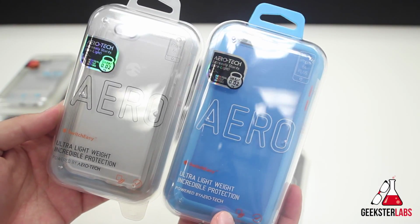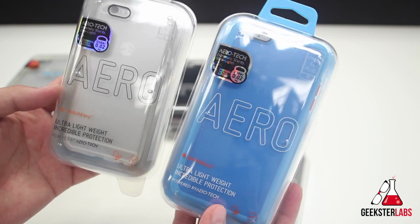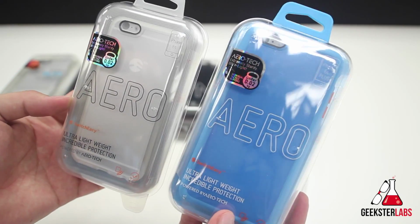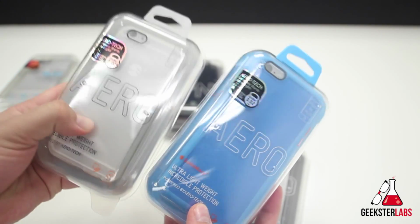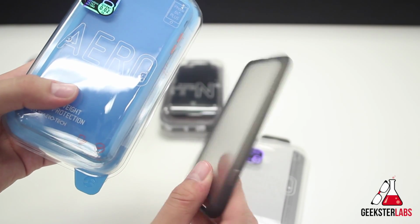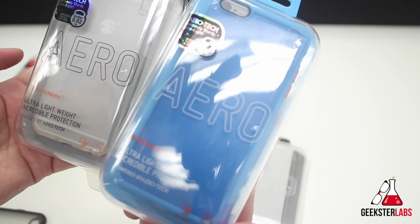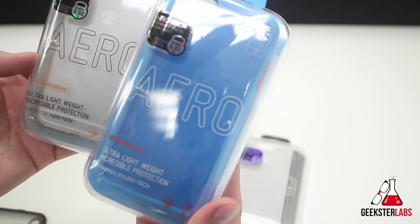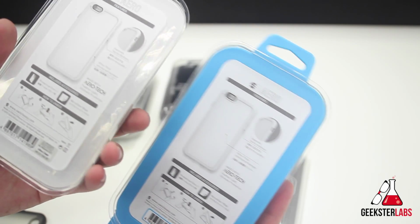Alright, the next case on the list here is the Arrow case. And so, like I said before, we're going from least expensive to most expensive. So this is right in the middle. This is a $20 case. Very reasonably priced. Available for the 6s and the 6s Plus. $20. Can't go wrong with that. It's available in a clear smoke kind of color here, a baby blue, and I also have a black smoke version as well, which is the one I've been using for a few days now, and so far I really like it. It's a super lightweight case. I believe it says it's 0.02 kilograms, so it's very light. It's about 12 grams. It's ridiculously thin and lightweight.